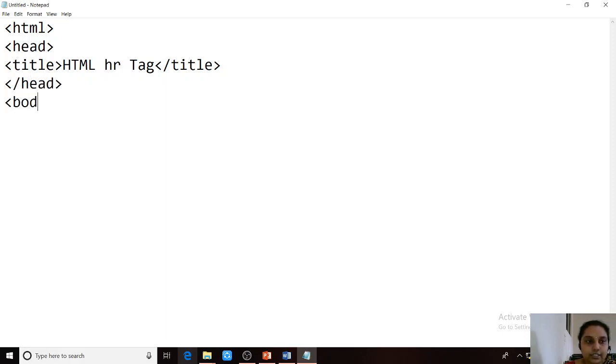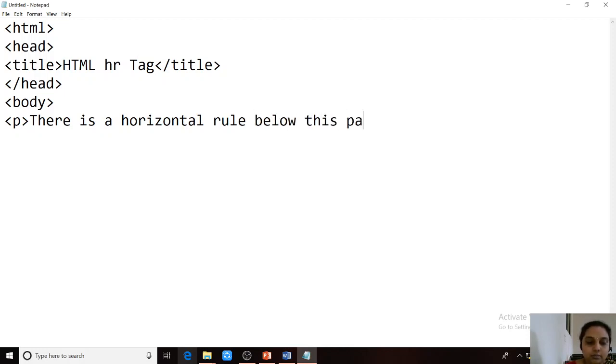Open the body tag, and a paragraph saying there is a horizontal rule below this paragraph, and then I close the paragraph tag.